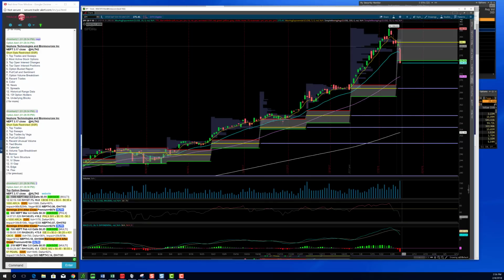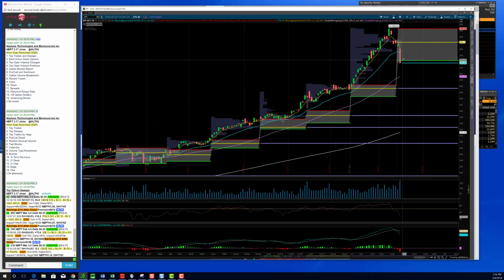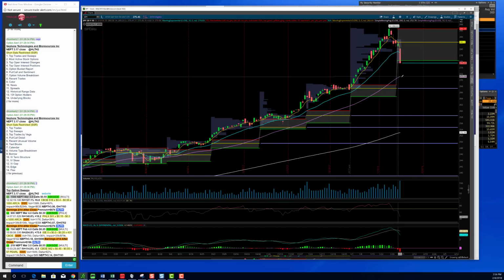I mean, I could have said it here. Oh, the 20-day moving average. That's support. Well, we broke through that. Next is the bottom value. We broke through that. Hopefully we can reclaim it. If not, it's the 50-day moving average. That's going to be the test. So I don't know whether or not that's going to happen, but what I would start to do is look for some confirmation, not to just go in and start buying just because things are down.